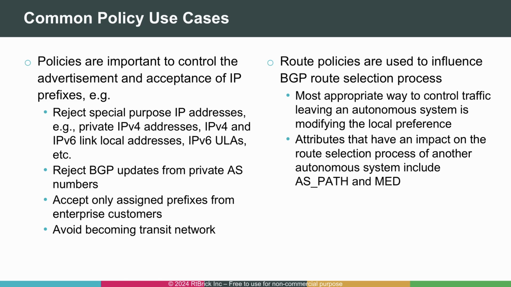Beyond security, routing policies can influence the route selection process, often based on business considerations, like directing traffic to and from autonomous systems that offer lower costs or better performance, for instance, lower latency. One of the most common ways to control how traffic leaves your local AS is by modifying the local preference. Local preference is a BGP attribute used in internal BGP, typically set on the edge router and distributed within your network.